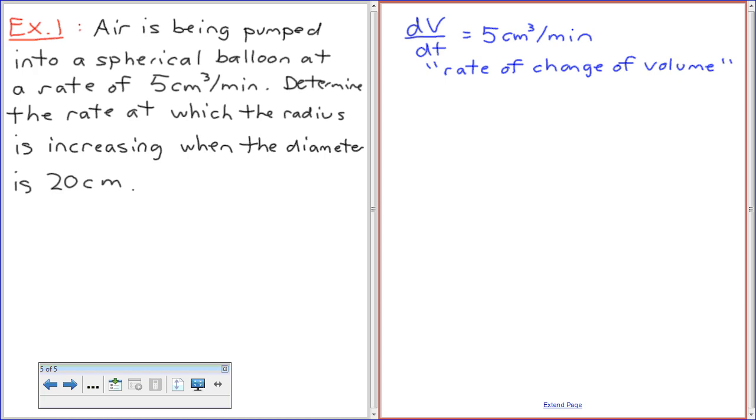Now before I move on here, I have to call it dV by dt. You could have called it dV by dx. You could have called it whatever you want. But the idea is that the volume is changing. Is everyone in agreement with that before I continue? Like the volume is going up each time.